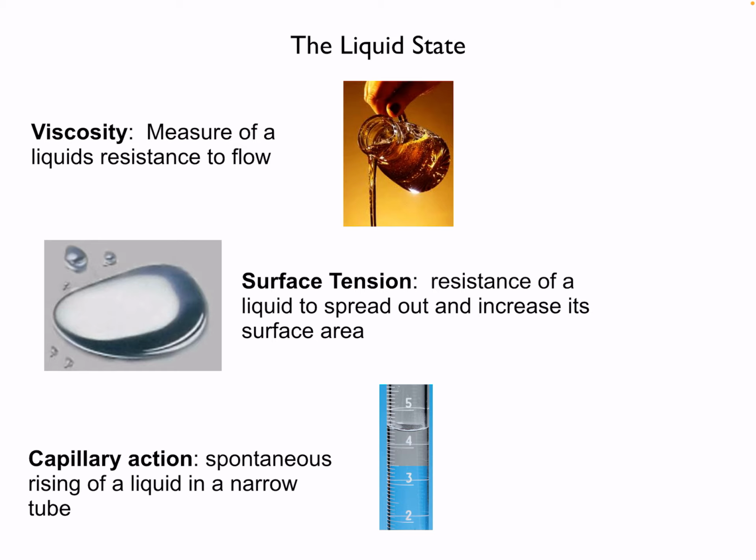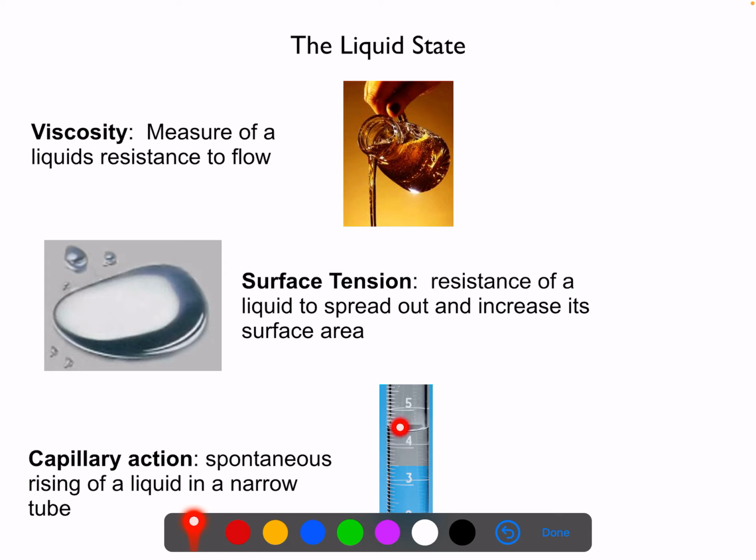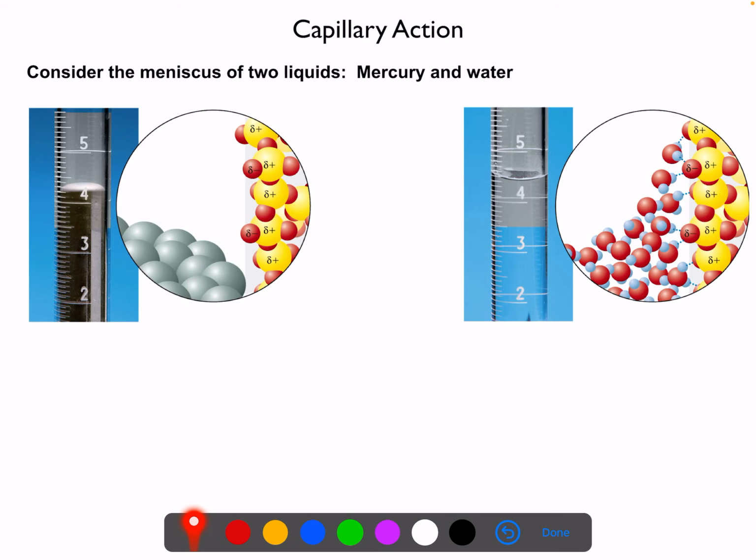And then we have capillary action. This is when a liquid rises up a narrow tube. This is why we measure the bottom of a meniscus when measuring the volume of water in a graduated cylinder, because the water is creeping up the sides of our vessel through this capillary action. With that capillary action, if we looked at it a little closer, if we were to put something like mercury into a glass tube versus water, when you look at mercury, you measure the top of the meniscus because mercury bends away from the glass, whereas water bends towards the glass and starts creeping up.